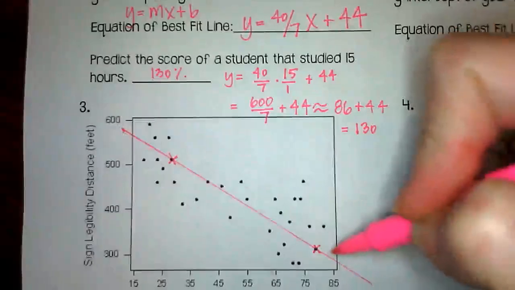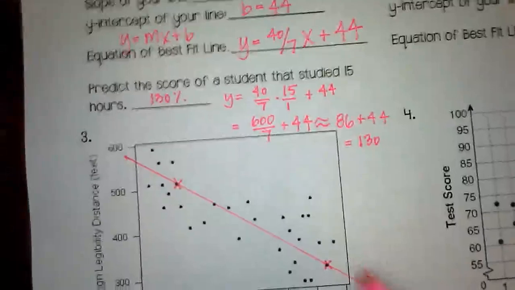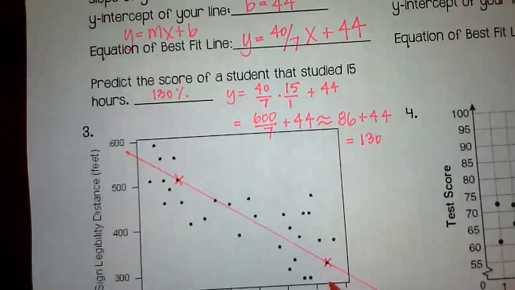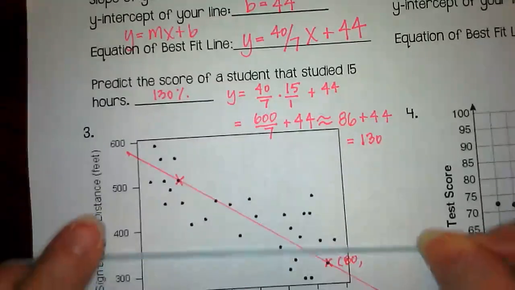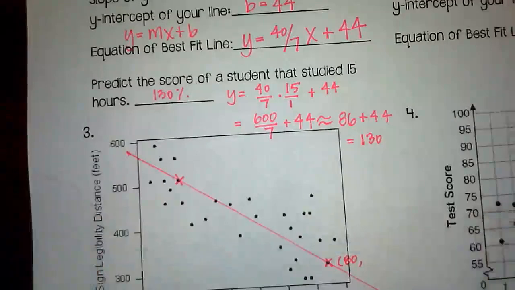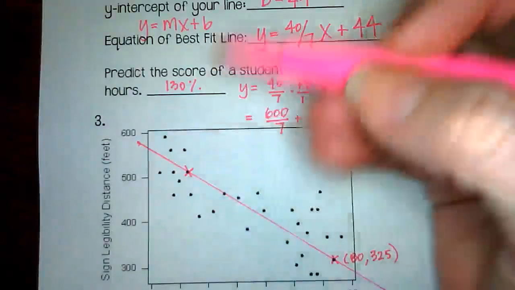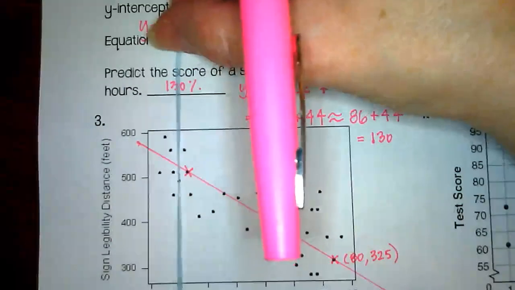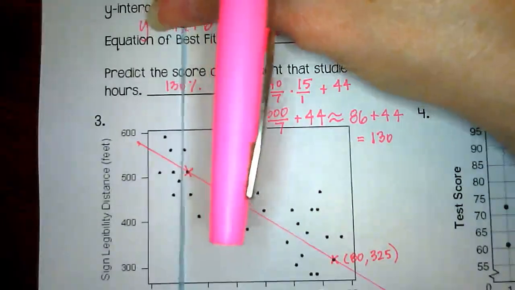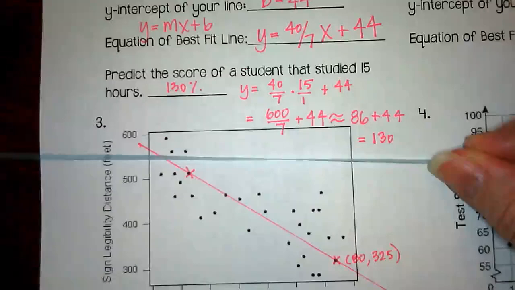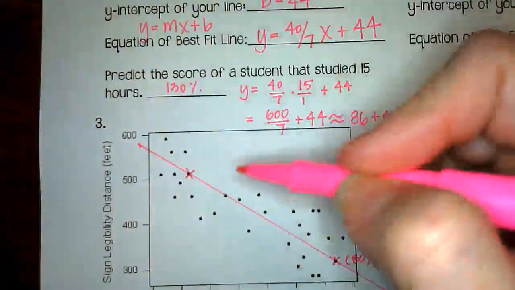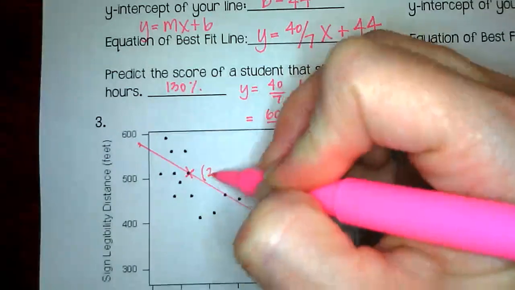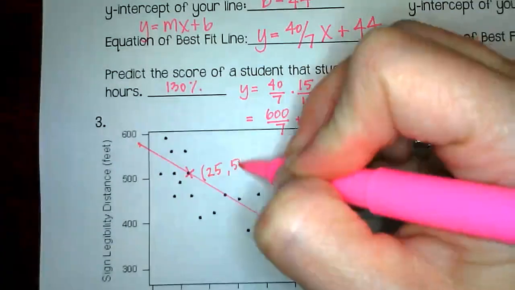All right, so let's see. First thing we need to do is figure out the slope. So let's see. I would probably say this point is not quite at 80, but just for ease, I might say this is at 80. And let's see, if this is 300 and that's 350, I might say this is 325. All right, and then this point here is not, here's 25. It's not that far off from 25. And then it looks like if this is 550. So, I might just call this 25 and 500.